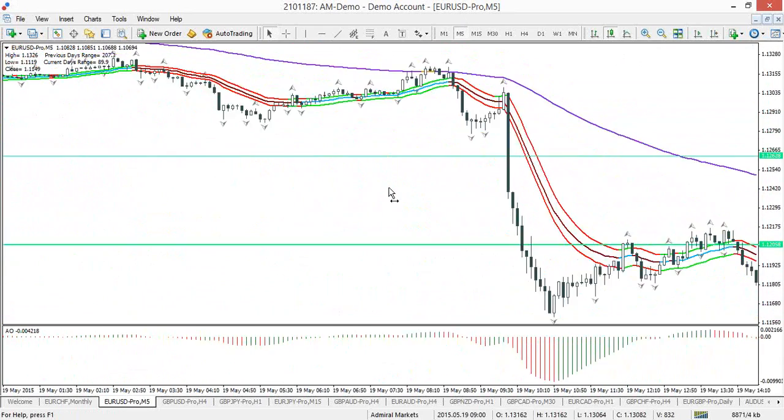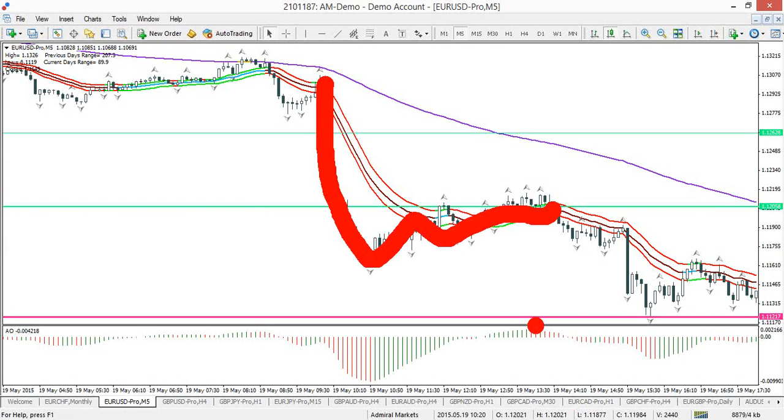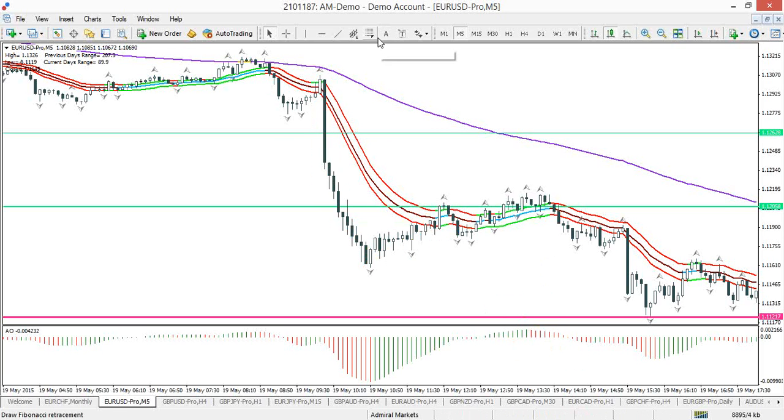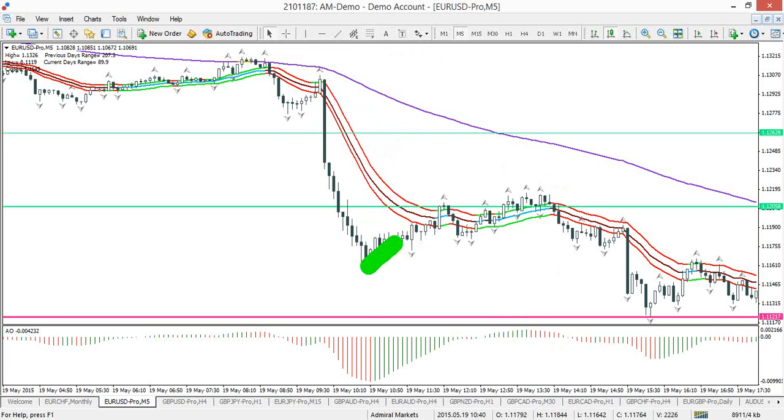I do use the moving averages indeed, and I use them such that when I get a 5-minute impulse like this, I want this preferably to go back to the 0 line like this. And that's when I know that the retracement more or less is finished. So you can see price moving away from the 21 band very aggressively. The 21 band is therefore moving away from the 144. Eventually, of course, it cannot last forever, so you get the retracement back to the 21 band.